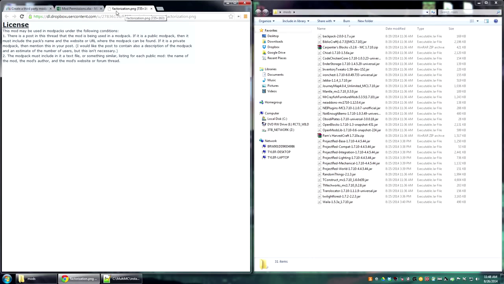The next thing to do is you could either link to that exact thread, or you could take a screenshot of the post and host it on Imgur.